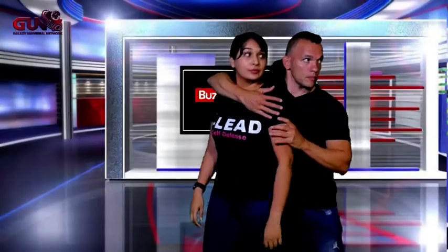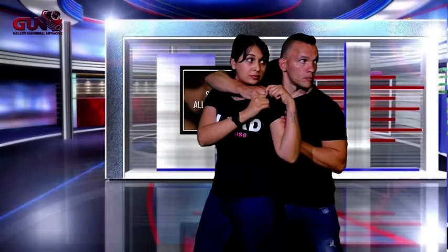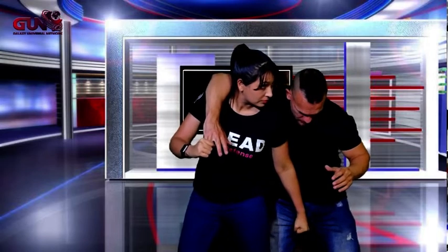So when Coach Terence has grabbed Coach Riona, she is reaching for the webbing in between his fingers. Now remember, no matter how big those arms are and how much they've trained, they cannot strengthen the webbing in between their fingers. So if you grab and you pull that webbing apart, you are causing a lot of pain at that point in time. Okay, so pull apart. The next move is to use the back of your fist and strike towards the groin. Again, if you cannot strike the groin area, strike the inner thigh as many times as you need to.